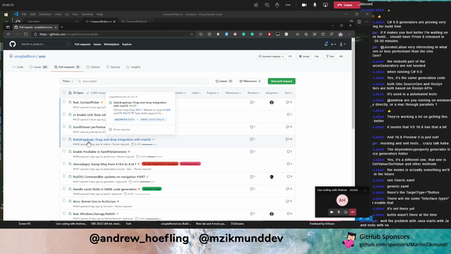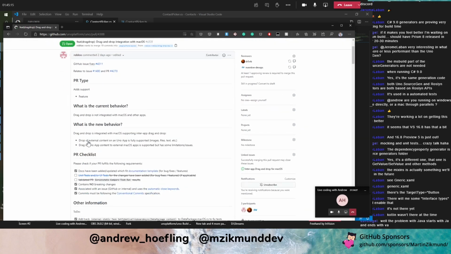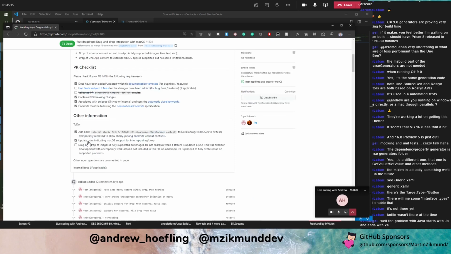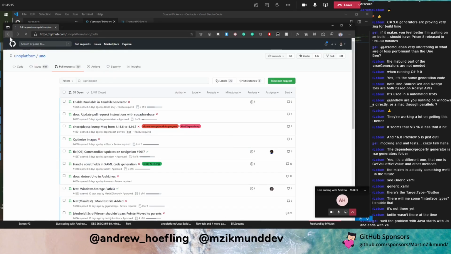There's going to be drag and drop support for applications, including dragging things from other applications and from outside the application into the window on macOS. So that's pretty cool and a long-requested feature. I think it doesn't yet include support for drag and drop in lists, but that's coming afterwards.